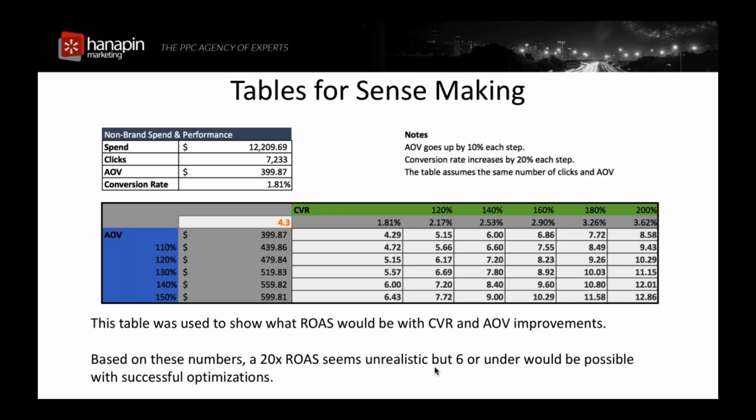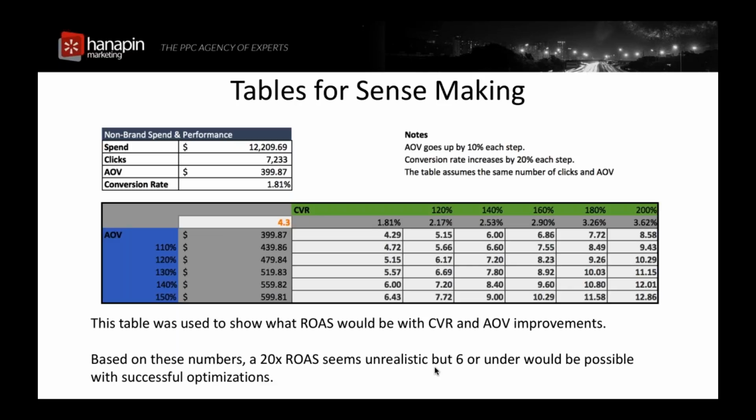So if you have this in hand, it's just that nice little piece of proof that you can go back to whoever you're talking to and say, okay, so where is this 20 or 40 coming from? Because at our current numbers right now, we aren't going to hit that. And then that's where you start to go back into your account and say, okay, is there a way we could drop our CPCs or something like that? Because that's one of the ways we can drop our cost while hopefully not losing revenue and make it up that way. But otherwise, you just say, okay, so we can't hit 20, but what would be the next likely scenario?